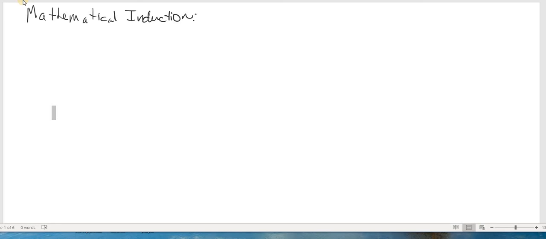So let's talk about natural numbers first. The set of natural numbers are also called the counting numbers. They're whole numbers and basically start with 1. So 1, 2, 3, 4, and these keep on going forever. These are called natural numbers, and the symbol is capital N, like that.